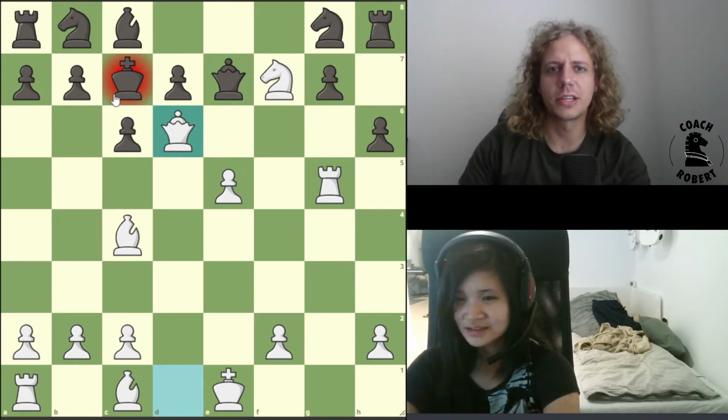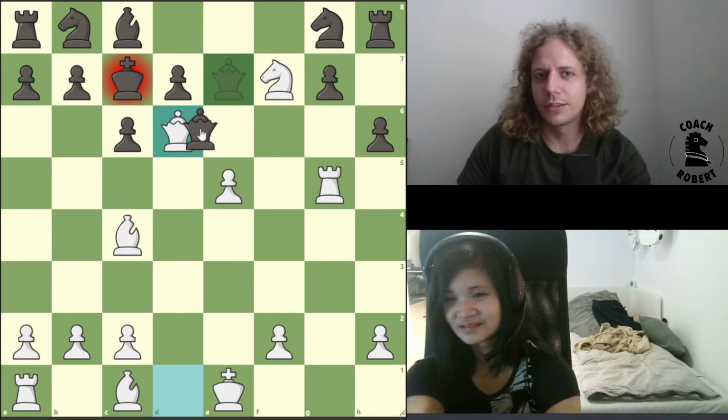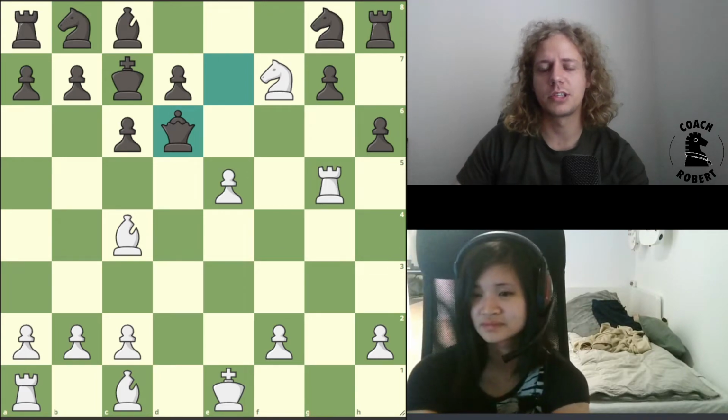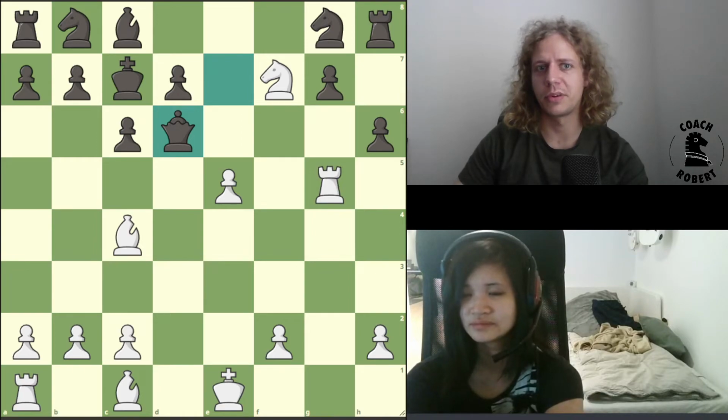Queen D6. That's the right move. Good job. Hard move, but you got it first try. So they took this one because they want to get more pieces off the board. Oftentimes when you're much worse, if you can trade pieces, the attack goes away. So that's probably where they're coming from.